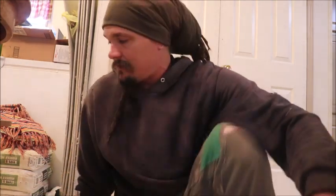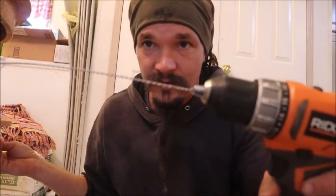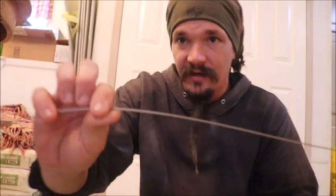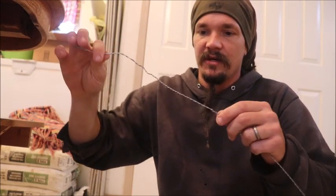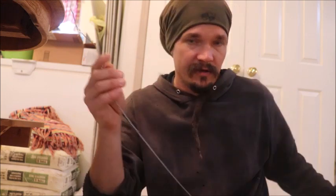I wanted to make that wire stiffer, so I actually took a cordless drill and folded it in half. I'm not sure how much you can make out, but now I've got a very stiff, very long one. The tip I had to wrap around a thing, so I'm not sure if I'm gonna try to do that or what. I may try to switch it.